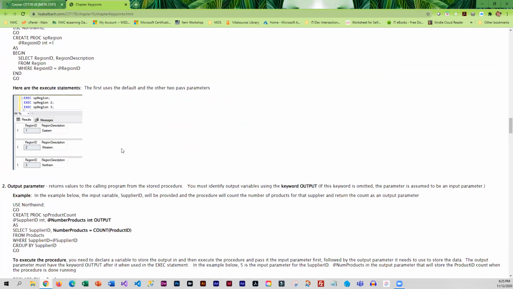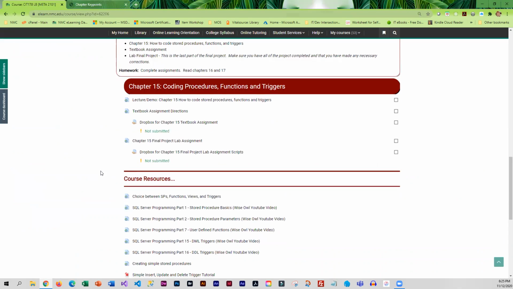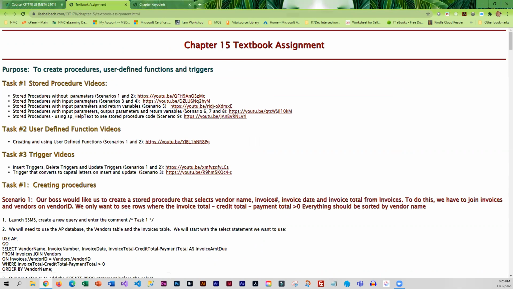It is important that you go through and that you understand what each does and that you understand the examples. Because when you get to the lab assignment, you are going to be creating your own. But prior to the lab assignment, you are going to work on the textbook assignment, which is split into 3 tasks: one for stored procedures, one for UDFs, which are user-defined functions, and one for triggers.